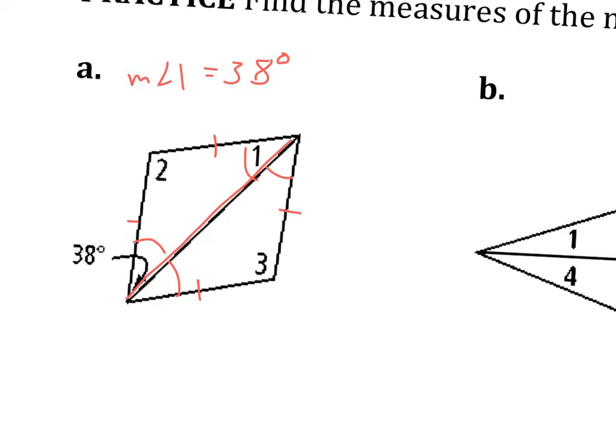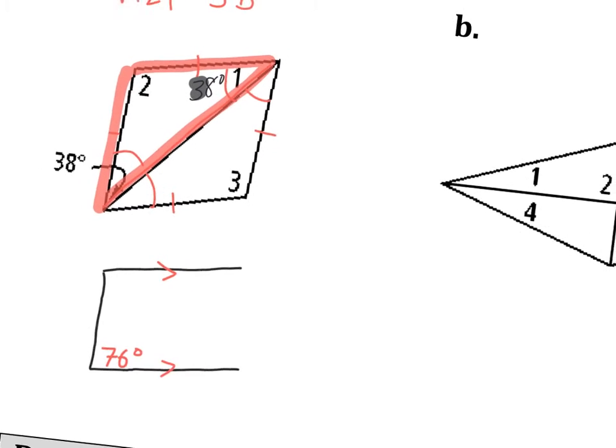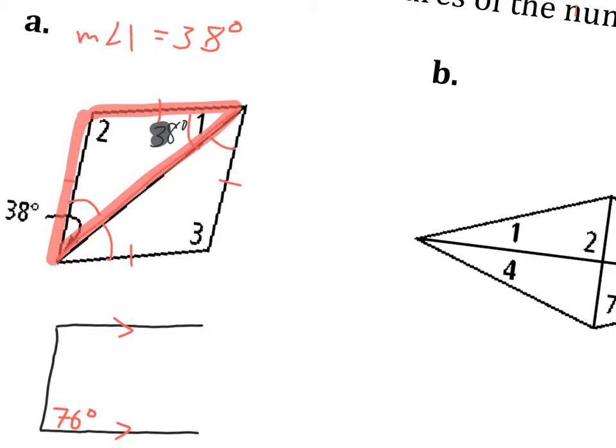So how are we going to find anything else? The way to approach it is to look at this triangle and say, oh, the interior angles of a triangle sum to 180, so this one also has to be 38 right here. Therefore, we can subtract the 76 from 180. And finally, the measure of angle 2 is equal to 104.